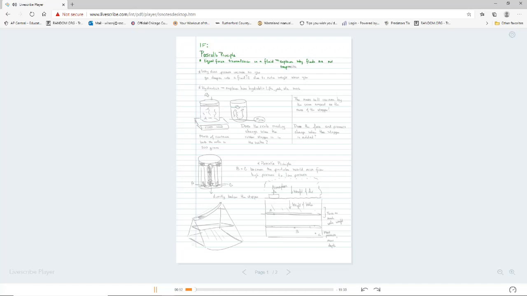And then the other thing Pascal's principle tells us, there's a couple more. The second one is, why does pressure increase as you go deeper into a fluid? So it's also going to answer that question. So it's due to extra weight above you.